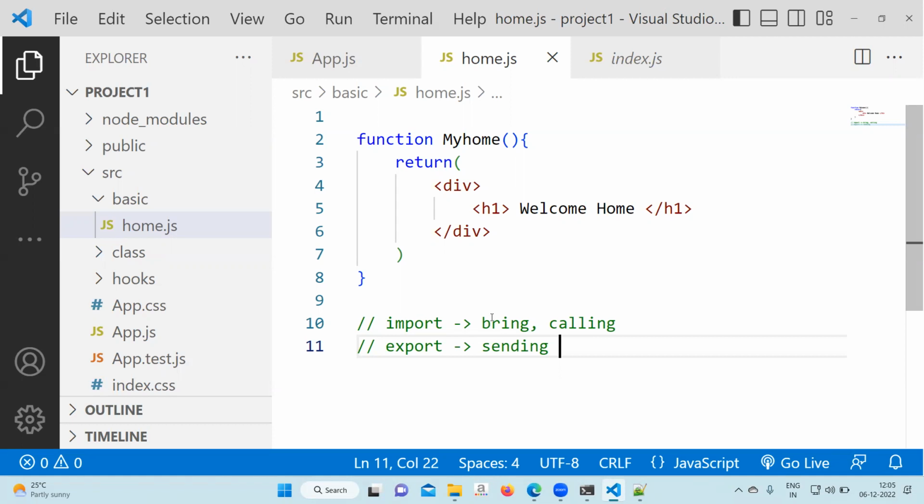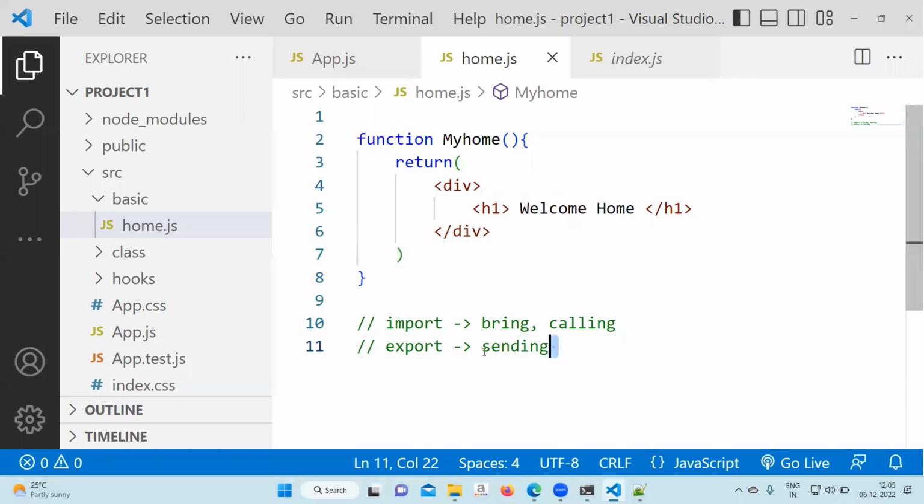Correct? So now come to React. Suppose we wrote a function called MyHome here. And as per the design we have written, where do we want to use this function? In the app.js file. This component has to go where? App. App will deal with the index. Index will deal with the browser. So this function, where do you want to send it? You want to send it to the app, correct? So should this function be exported or not? This function should be allowed to go or not. It should be allowed to go, then only it will go, right?